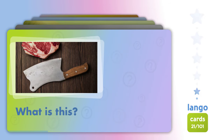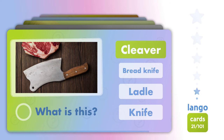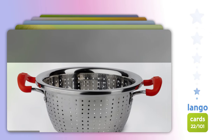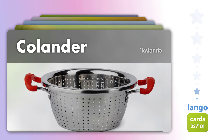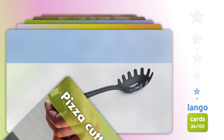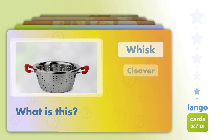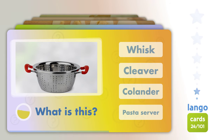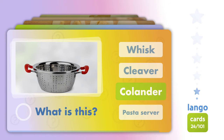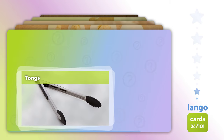What is this? Cleaver. Colander. Pizza cutter. Pasta server. What is this? Colander. Where is? Tongs. Tongs.